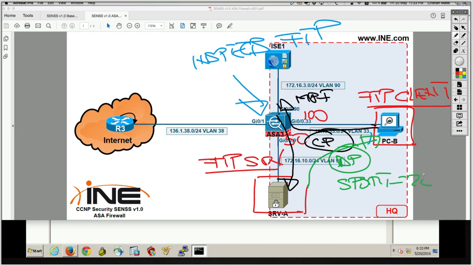And even if that's a new session, and even if it flows 50 to 100, which is not allowed, technically speaking, even if there's no ACL to allow that traffic flow, this session is allowed through the ASA as a child session associated to that parent control plane session.